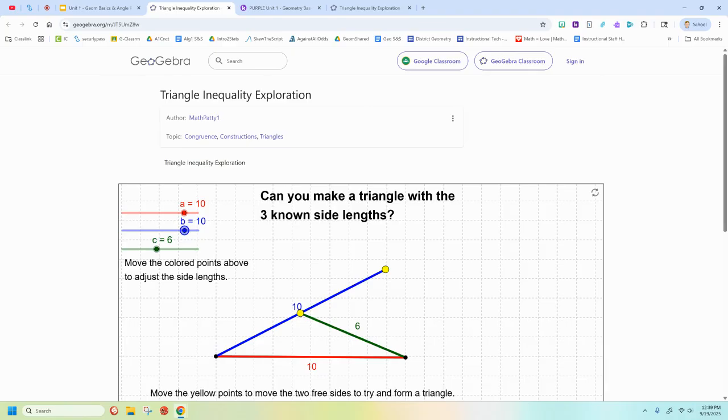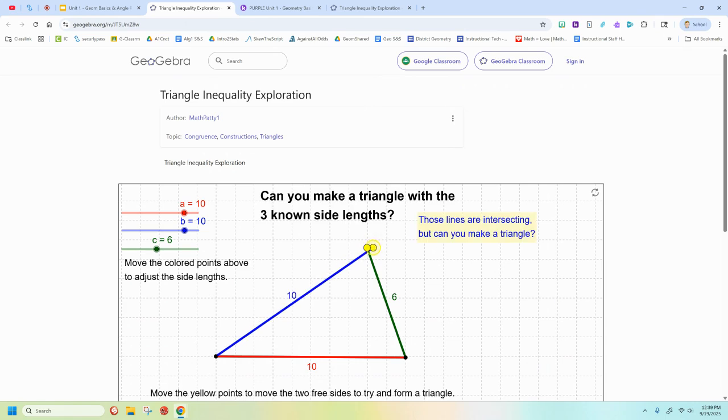Will that work? I can't get 5, 6, and 11. Okay, 5, 6. What's 5 plus 6? 11. So if they add up to the longest side, is it going to make a triangle? It should. Okay, kiddo. If I have a piece of spaghetti that's 5 long and a piece of spaghetti that's 6 long and I put them end to end, how long are they? 11. So can it pop up to make area underneath?